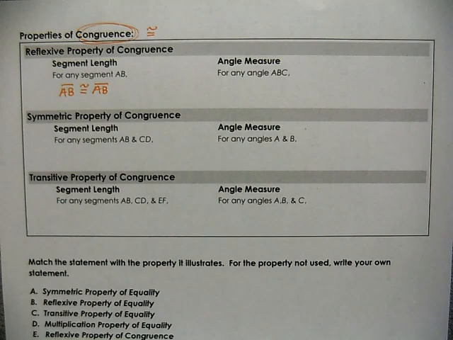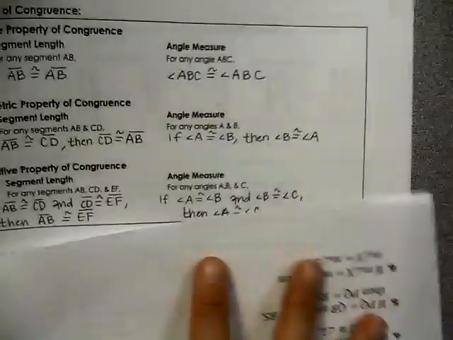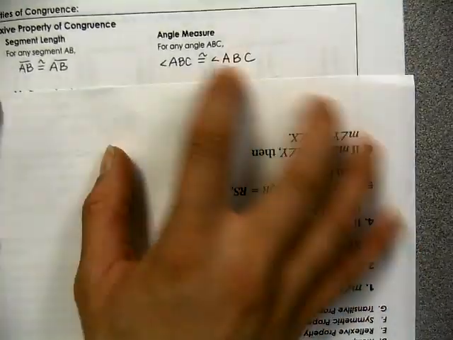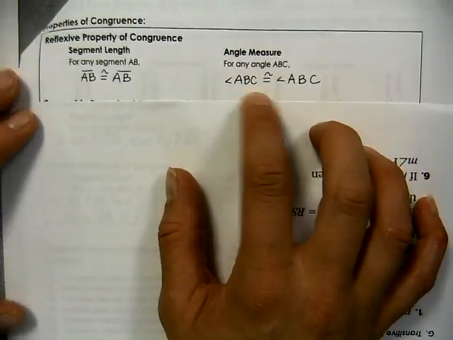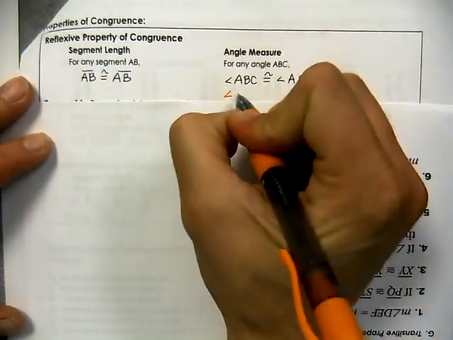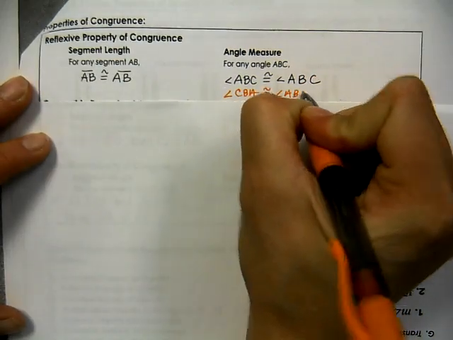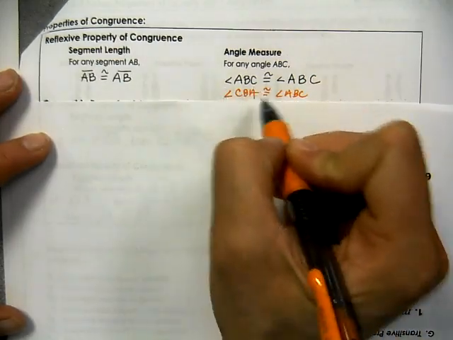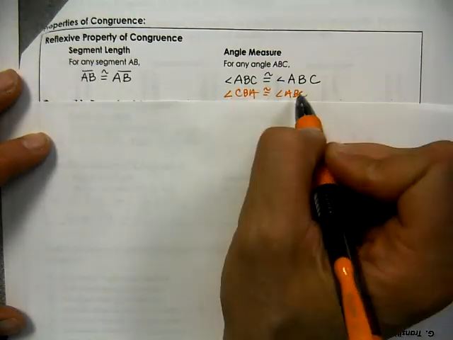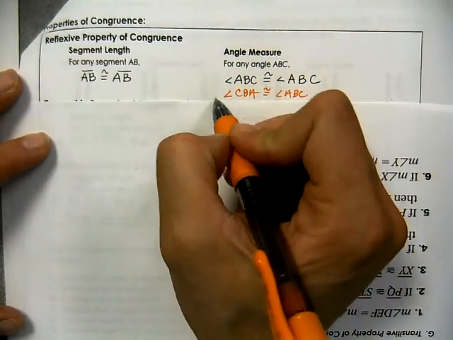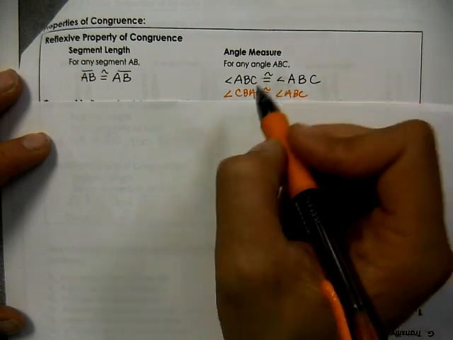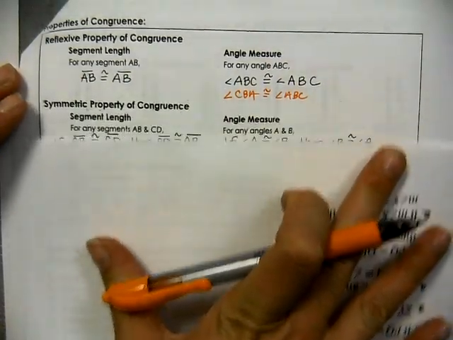All right, so what we're finding here, if you use the same idea that we did before, for reflexive property of the angle, you would have angle ABC is congruent to itself. If you wanted to, you could also change it. Again, CBA would be congruent to angle ABC. Again, because it's the same angle, just named in a different way, it still means the same angle is congruent to itself. But we're not going to have M in front. We're not going to have measures. We are now saying the angles are congruent.